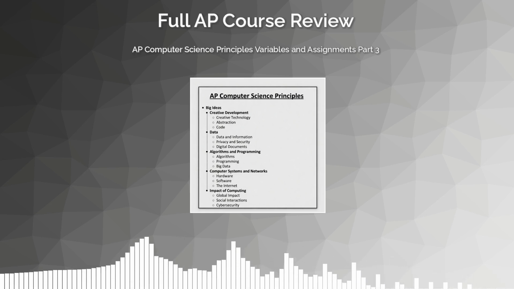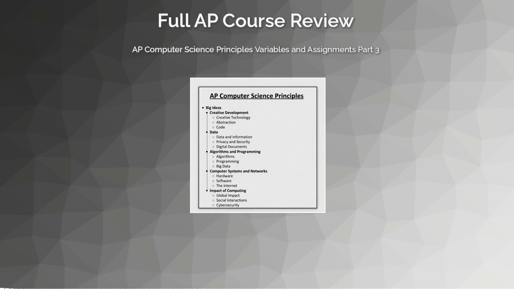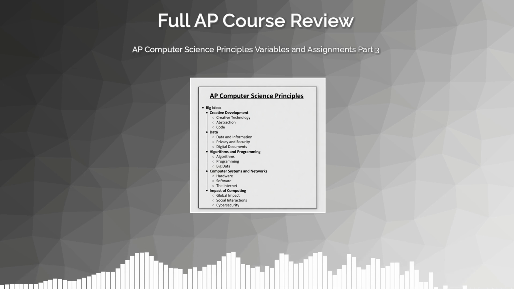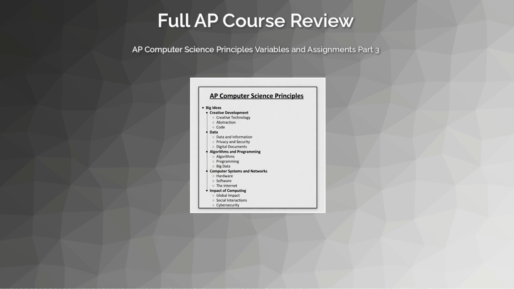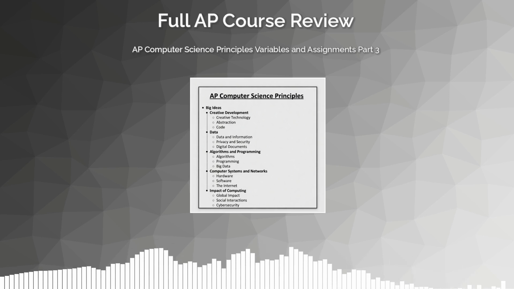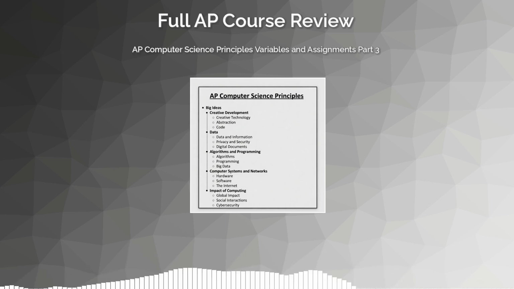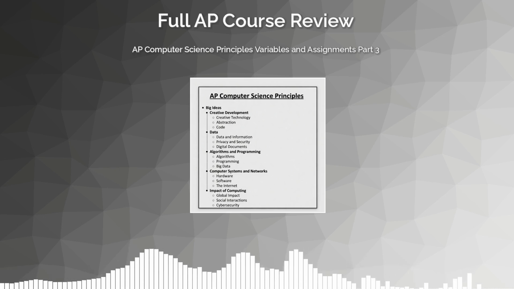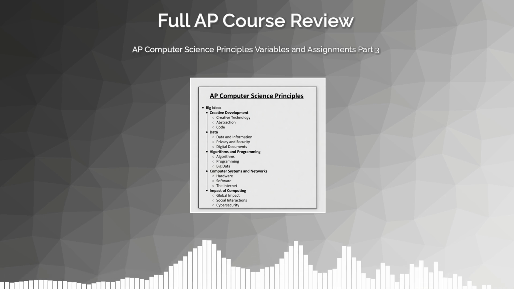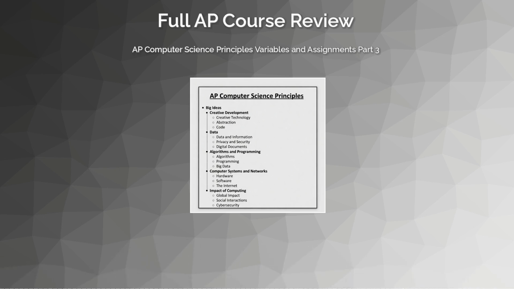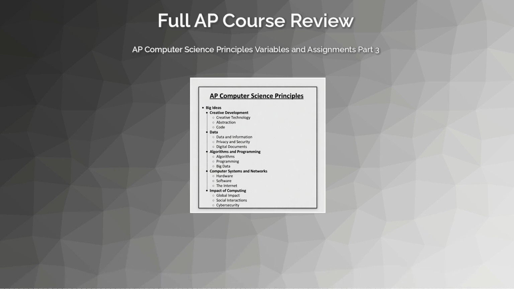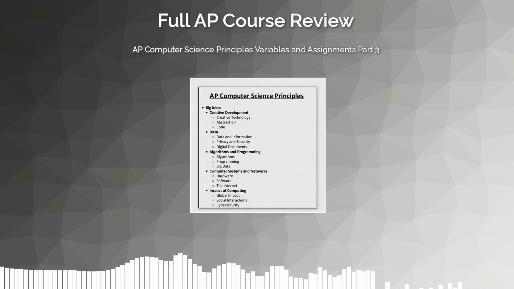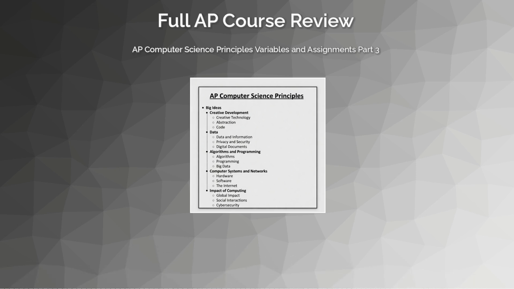The connection to algorithms in Unit 3 is direct. The algorithm processes the input and produces the output, and the quality of the algorithm determines whether that output is correct and useful. There's also a connection to program documentation and testing. When you design a program, thinking carefully about what inputs it will receive and what outputs it should produce is actually the starting point for writing good code and for designing good test cases. If your program is supposed to convert Celsius to Fahrenheit, the input is a Celsius temperature and the output is the Fahrenheit equivalent. And testing means checking that a known input produces a correct known output.